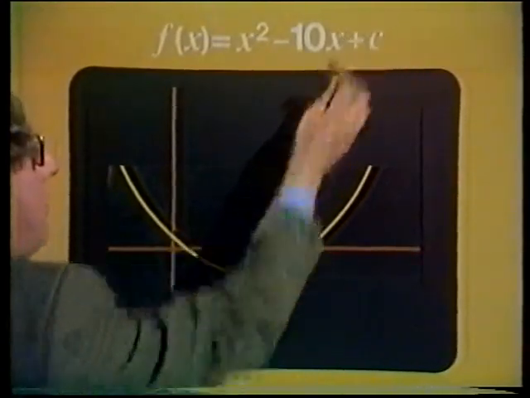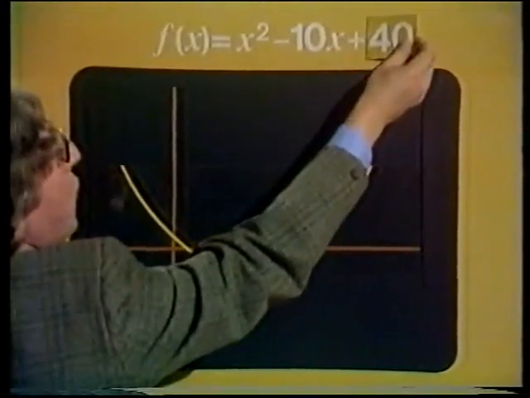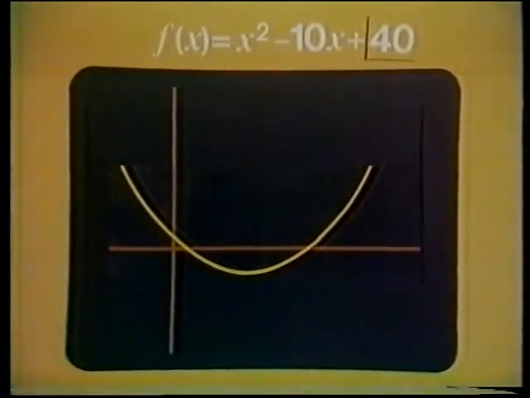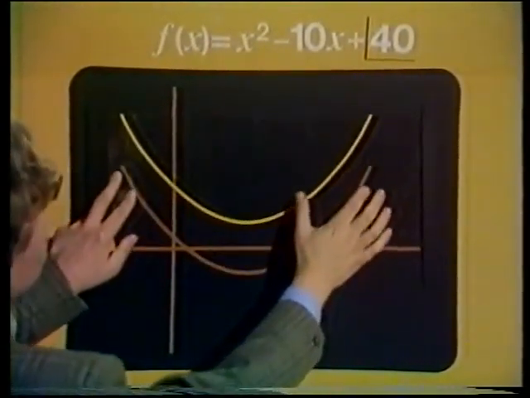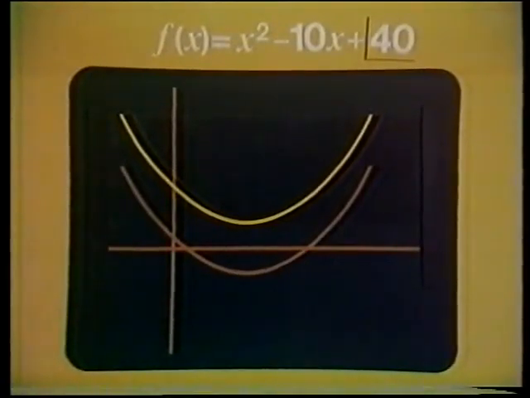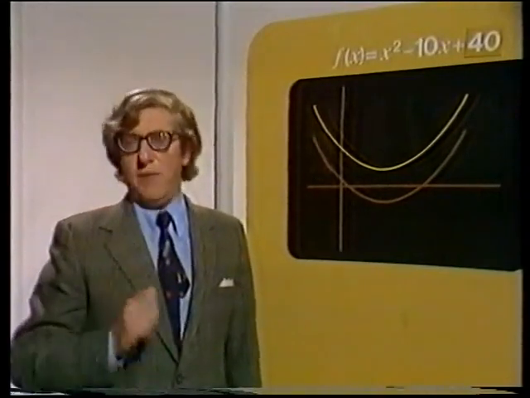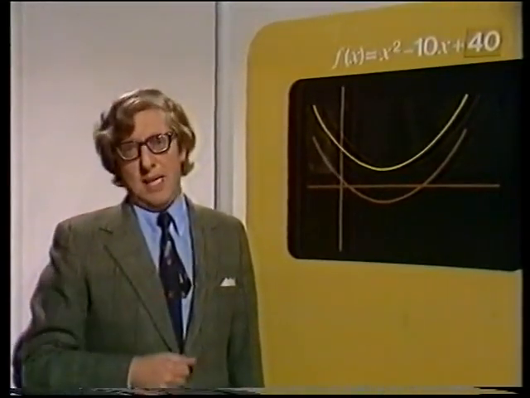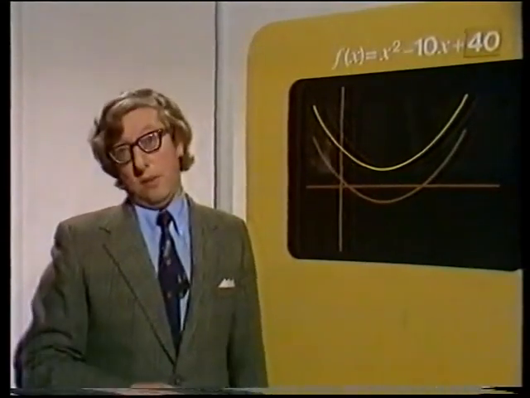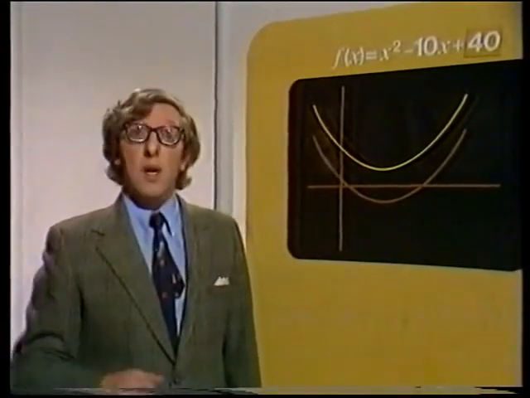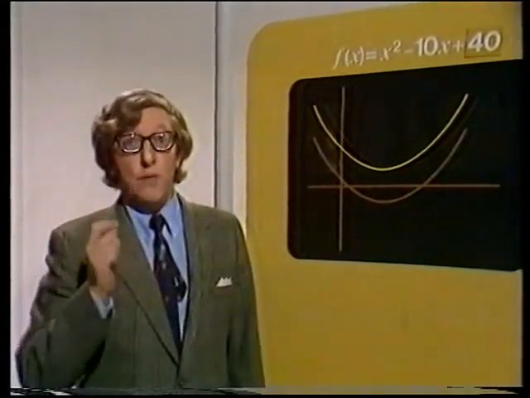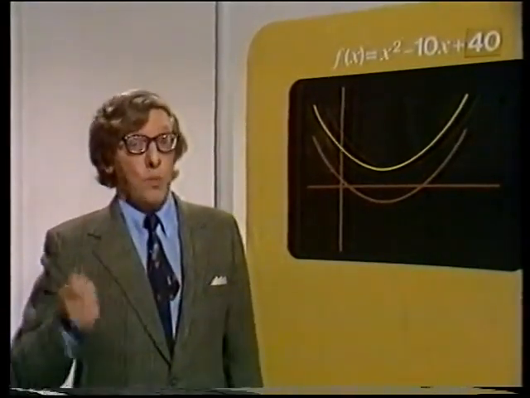Now, suppose I change the value of the constant to, say, 40. Now, that just corresponds to translating the curve up. And now I can ask the question again, what are the roots corresponding to this new curve? Well, from the picture I can see there don't seem to be any, so we could just stop there and say, well, that's unfortunate. But mathematically, that's not very satisfactory. I'd like to be able to say a quadratic equation always has two roots. Now, where have the roots gone? Now, that's the question that's going to force us to extend our idea of what we mean by number.